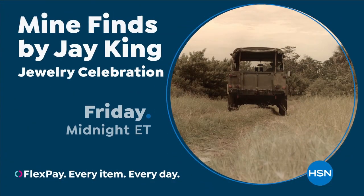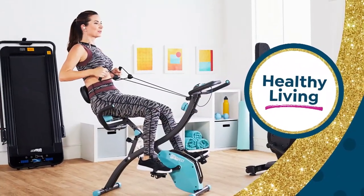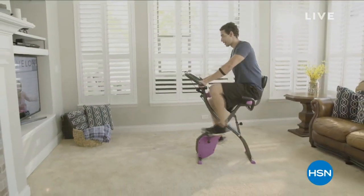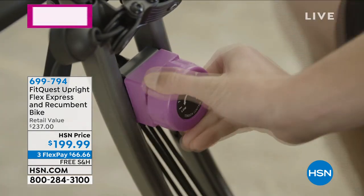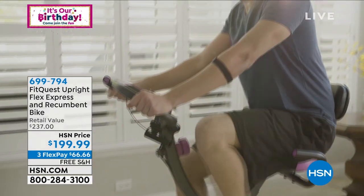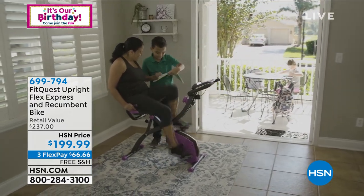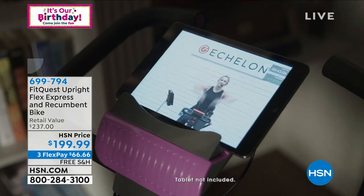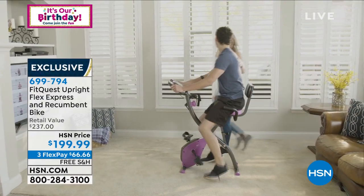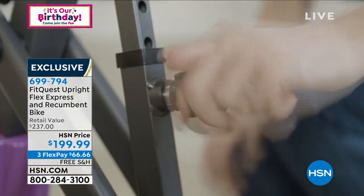Hello, hello — what are you doing right now? Are you sitting? Guilty as charged. Here's the deal: we have an opportunity where while you sit down, you can actually burn some calories and get your heart rate up from the comfort of your FitQuest bike. This is a bike that's actually a two-in-one — you can do an upright position and a recumbent position. It'll hold up to a 300-pound weight capacity and is adjustable to your liking. You just get on it and pedal — and it doesn't need any power.